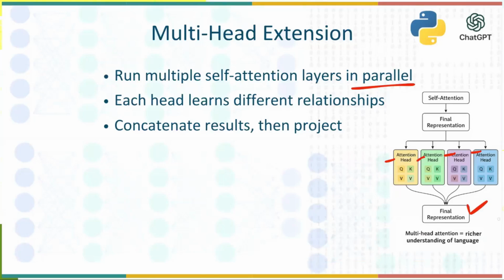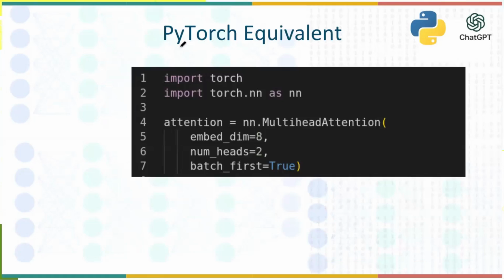Here is the PyTorch equivalent of the self-attention mechanism. PyTorch provides nn.MultiheadAttention, which implements the same underlying math we just explored. The difference is that it is optimized for efficiency, handling batches, and applying masks automatically. In language models, we often use a causal mask. This ensures that each token only attends to previous tokens and itself, never to future tokens. This is essential for generating sequences in a step-by-step autoregressive manner.